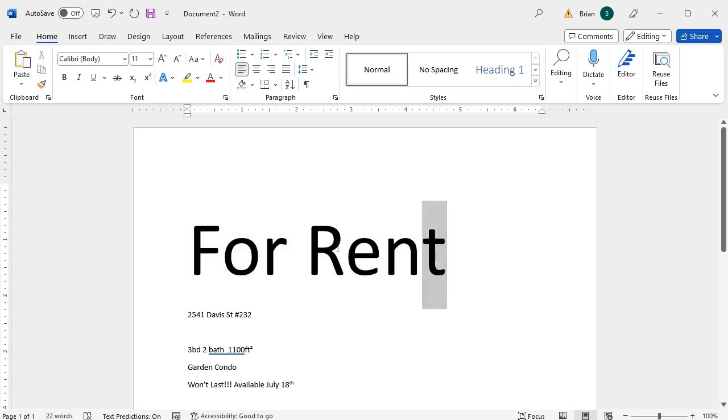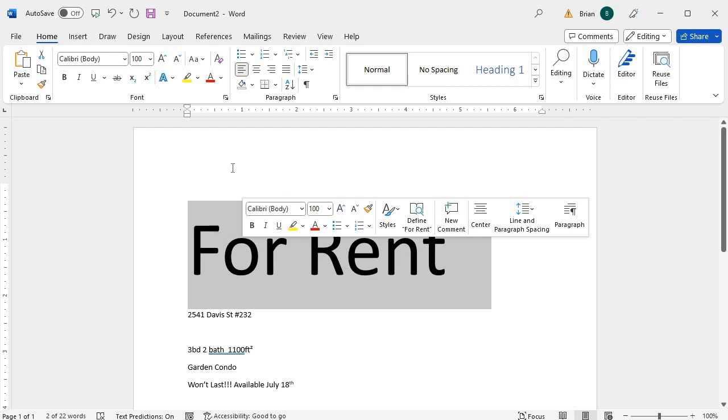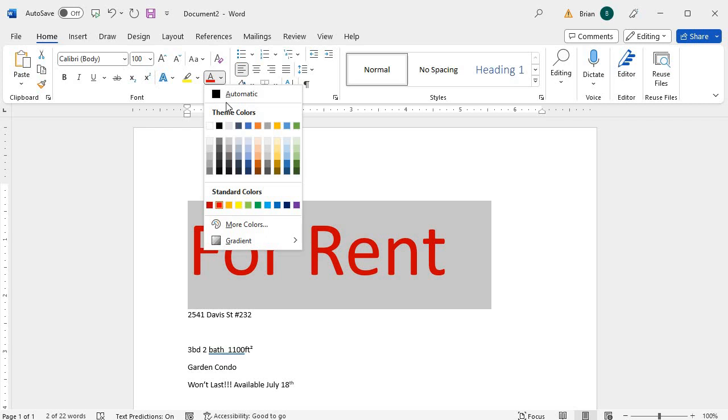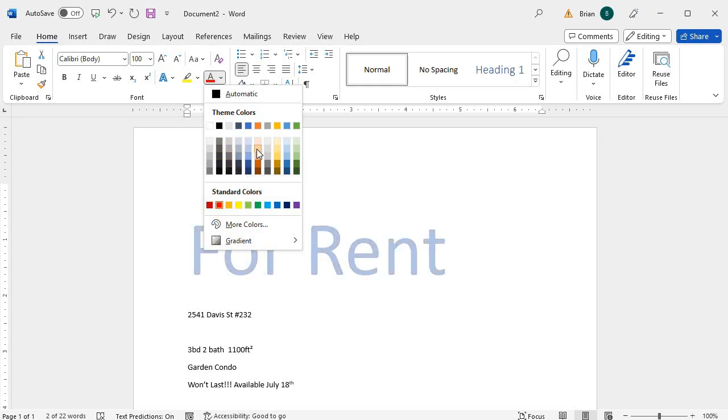And of course, with it highlighted, you can also change the font color. Let's make that a little more inviting. So I'm going to come up here, and these all deal with the font colors. This is the actual color of the letters, and this is the color of the background behind the letters. So let's start with this one. If I just click this right here, it's going to turn it red. See? If I click this little drop down beside it, I get a bunch of choices. And I could choose any of these colors. See how it's showing you what color it would look like? I can choose any of these colors I want.